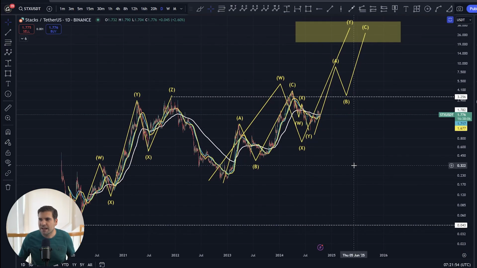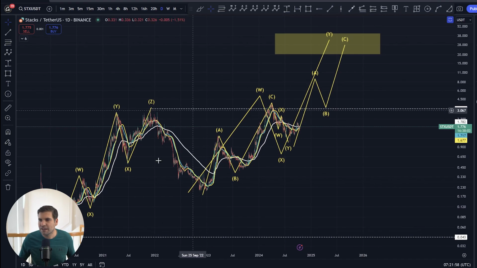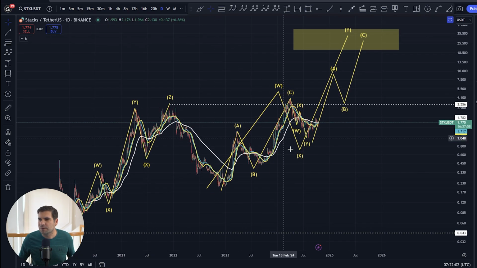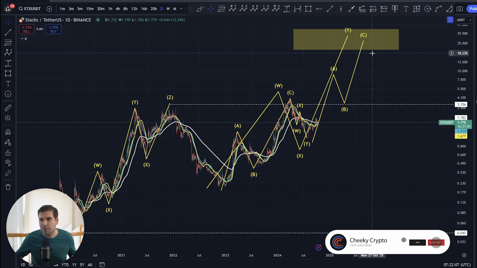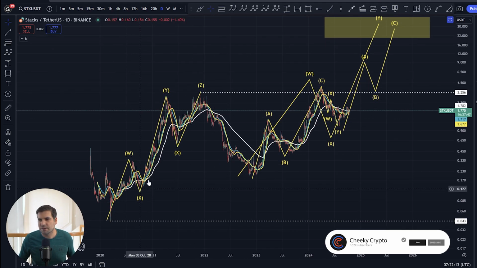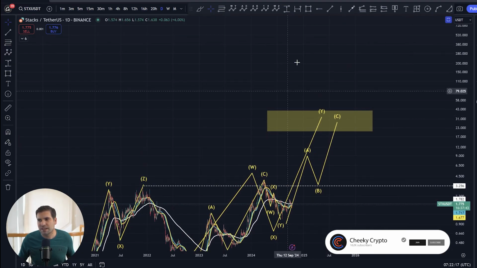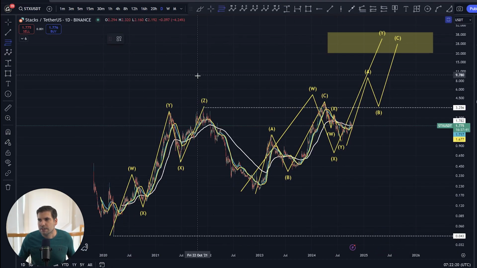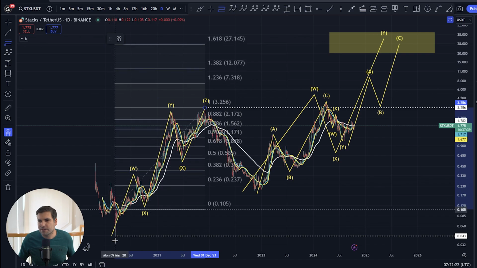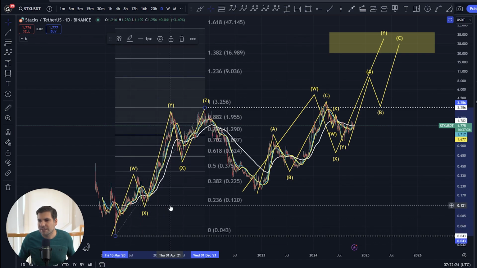Okay, so for Stacks, we are looking at a very corrective pattern overall. WXYXZ to the upside in 2021, and then we're looking for a WXY, which could of course turn into something more like another big WXYXZ pattern at a later date. That's a possible scenario. The other thing that could potentially be going on here is some kind of expanding diagonal. I just don't think that's really what's going on, and for that we'd have to see an extreme move to the upside. Now, in terms of that 7,000% move, is that going to repeat itself?